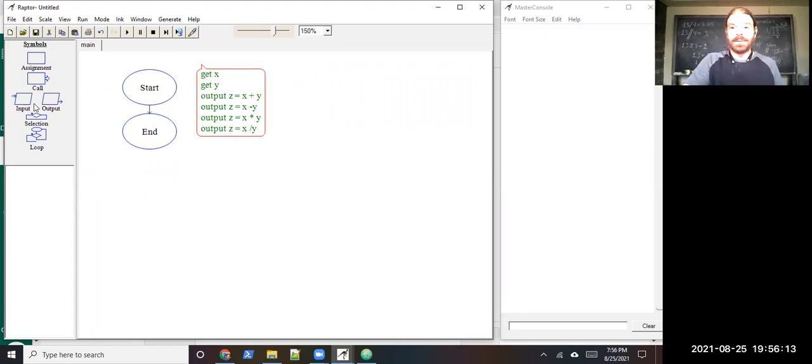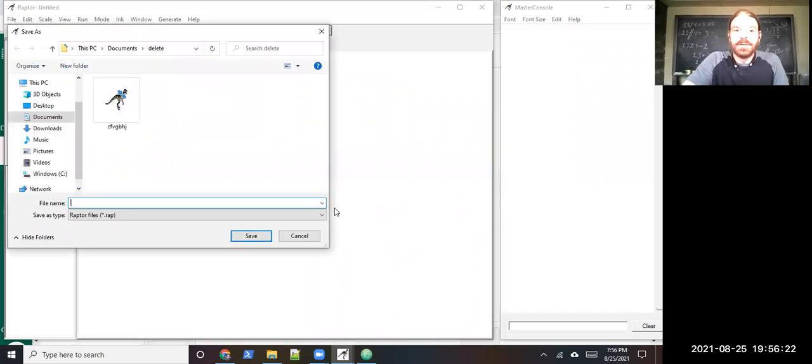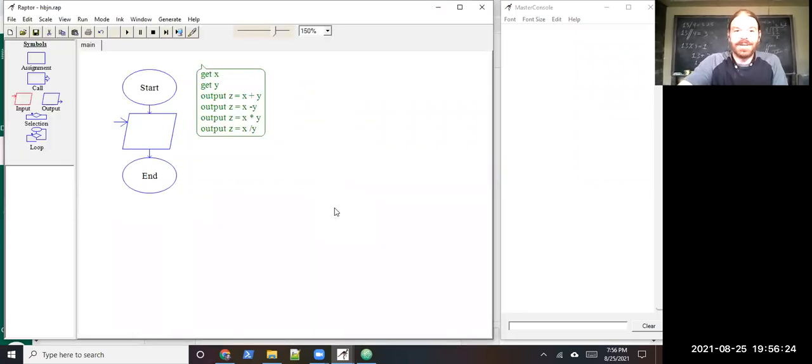An input. So one of our input parallelograms, and we can either drag it over and click here. Oh, I got to save. I always forget about that time limit. Mash the keyboard. If you're following along, you might want to give it a better name than just mashing the keyboard like I did there. That way you can keep track of which one's which.